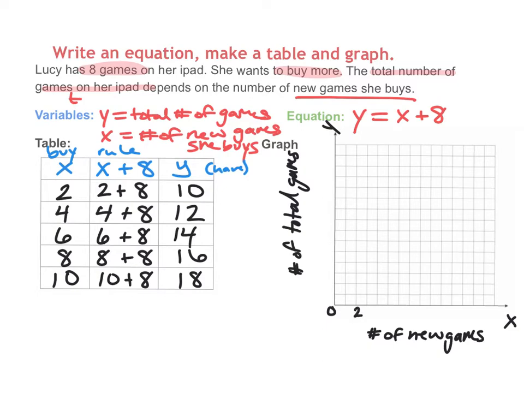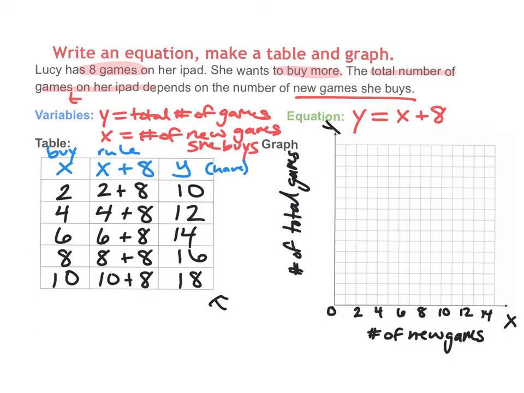So I might go 2, 4, 6, 8, 10. I counted by 2s and marked them by 2s. And I can continue on just to keep it going. And on the y-axis, I know that I want to be able to show at least up to 10. I want to go up to that 18 output. And I know this only goes to 15.